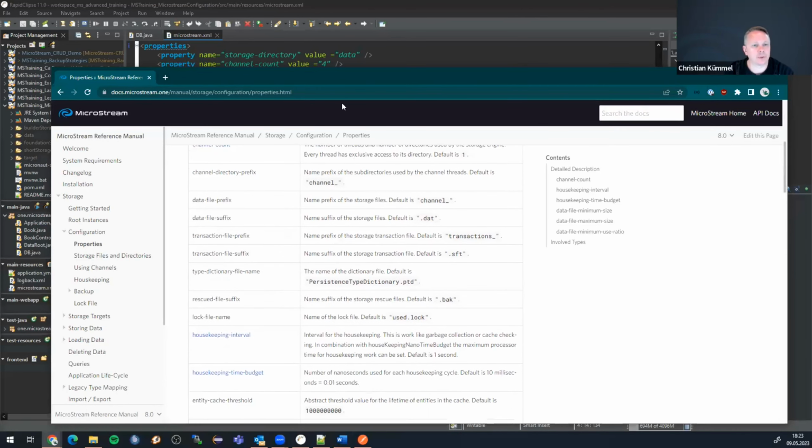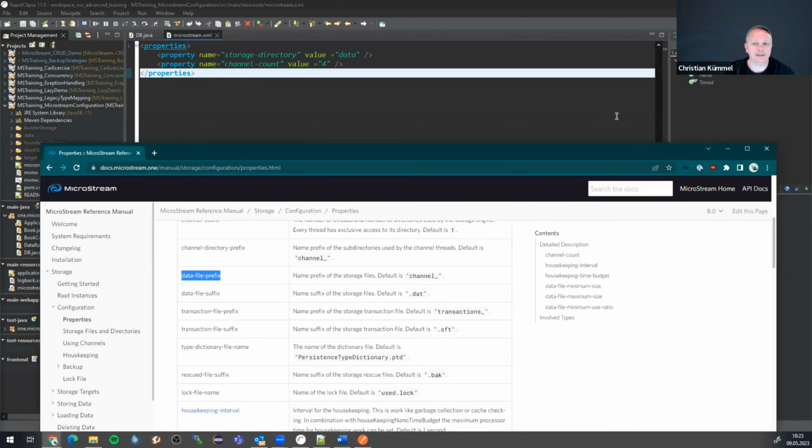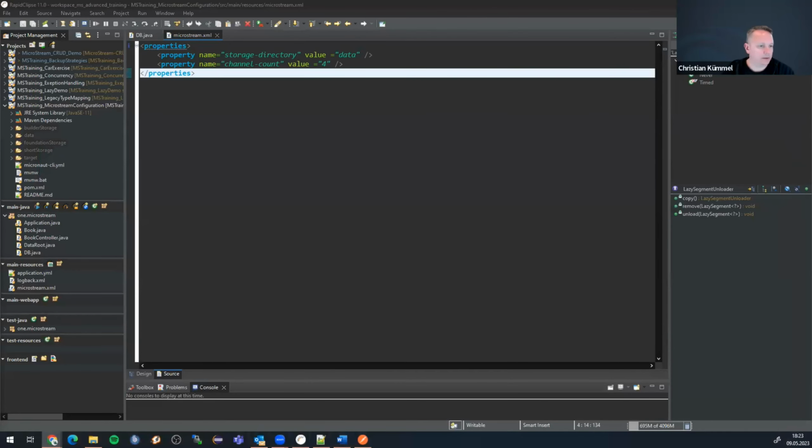A lot of stuff is going on there. Just use the names here and add them to your properties file. That enables you to adjust those values. Okay, let me just share the property file with you. This is the link to the properties within the documentation.